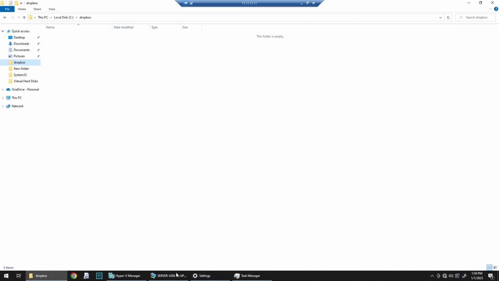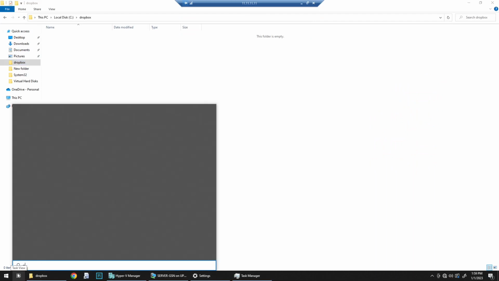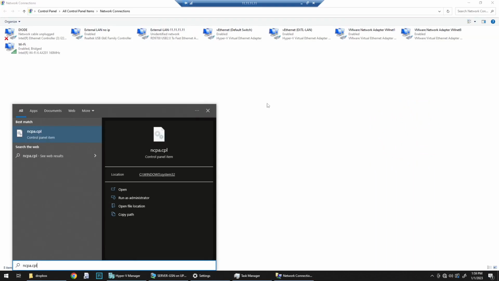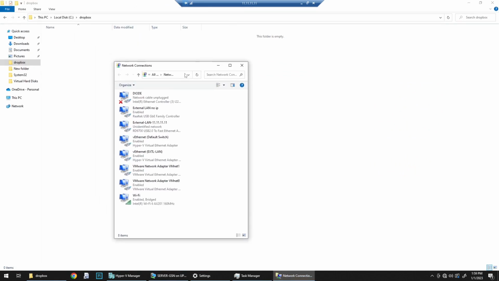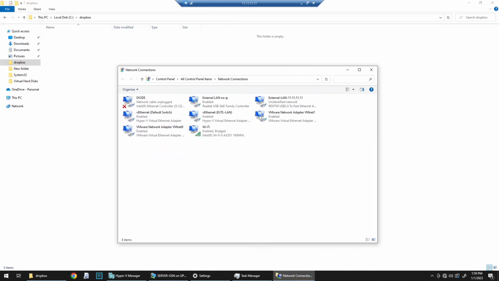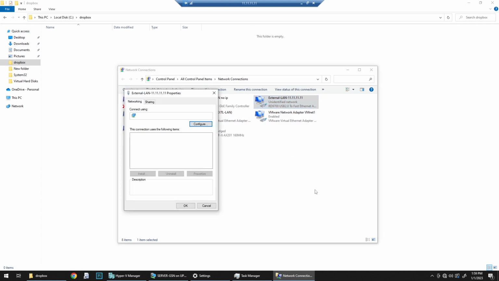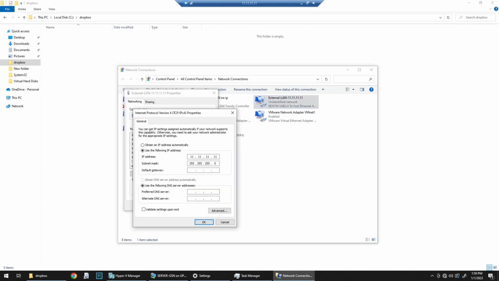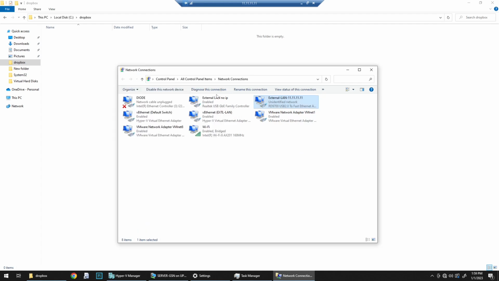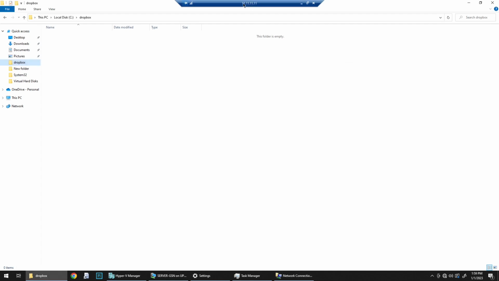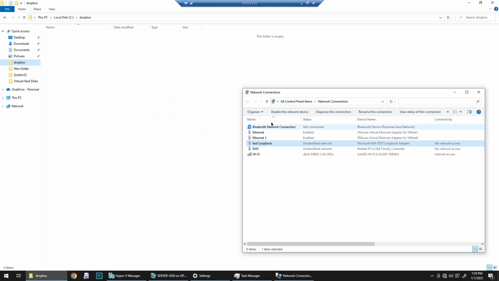Okay, and I can show you what I have set up here in ncpa.cpl. In this machine, I have several network interfaces. This is another one which I recorded before. Here what I have done is I have selected a particular LAN card, which I would always want to use to access from the outside world. If I go to the properties of it, I consider this as a loopback and I give an IP address 11.11.11.11, so that from the outside world, I can always remote desktop into it through 11.11.11.11. And this is my PC.